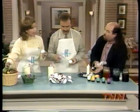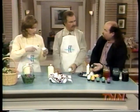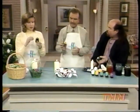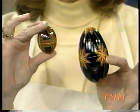No, I've shellac varnished them 5 times. But this takes 4 hours to go through and do one egg. Where can you find these, like finished products that you have done, or another artist like you? St. Mary's Bookstore in Nashville and Atlanta has them. Lots of neighborhoods where you have Ukrainian people will have them. And at these, it's a very traditional design. They're simply incredible. This is major league when it comes to egg decorating.